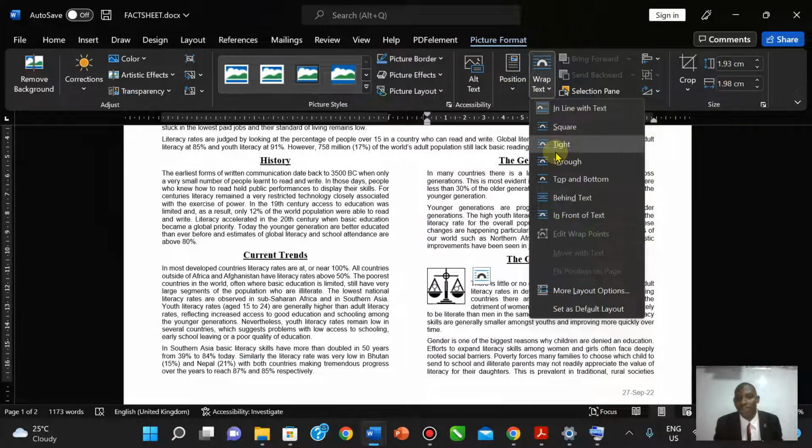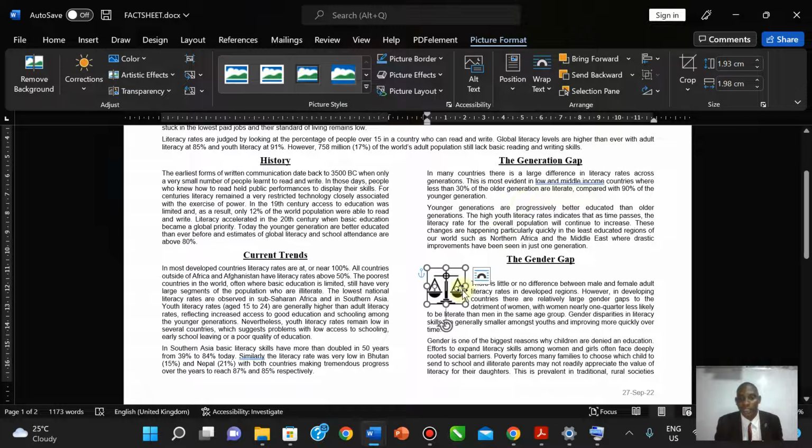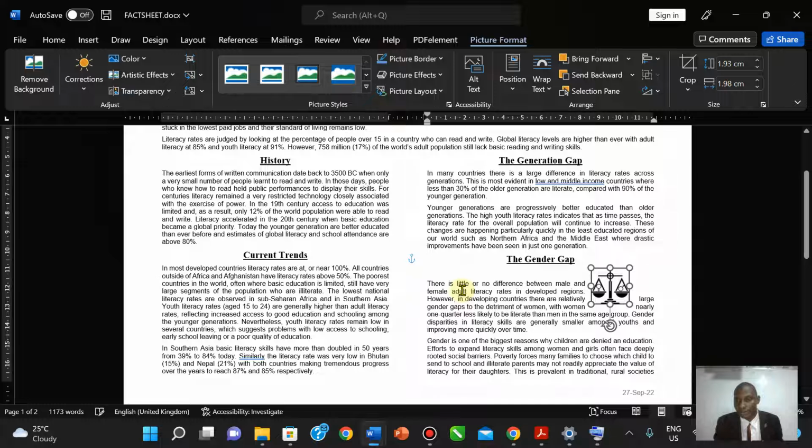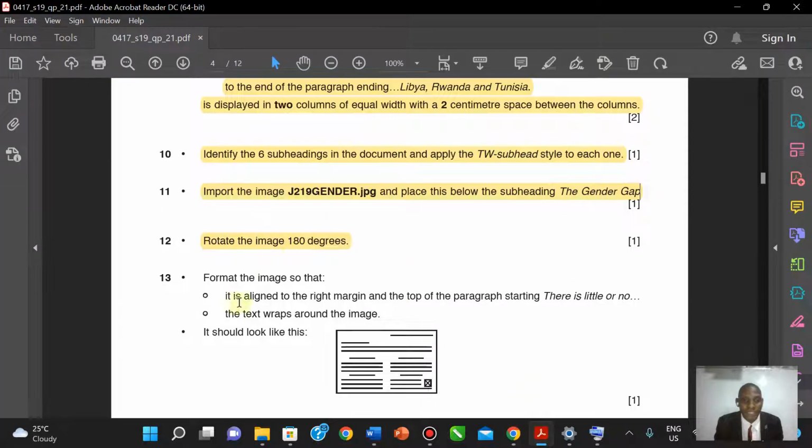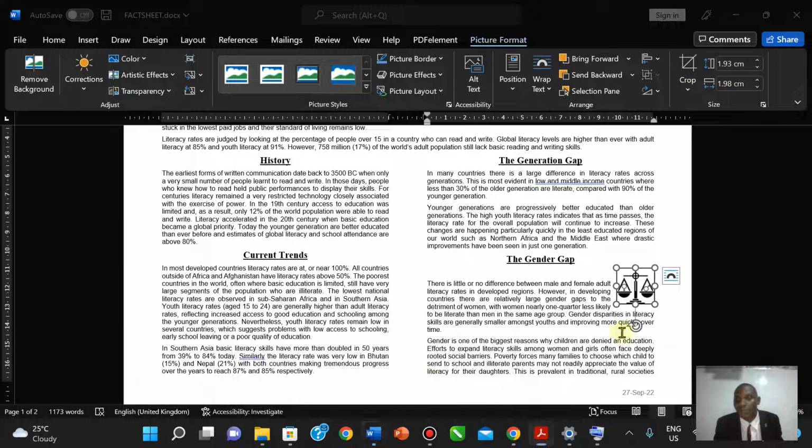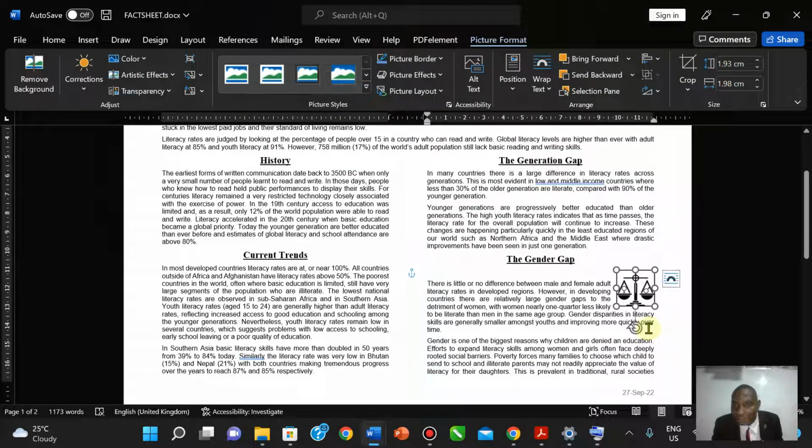We're going to make it tight, and we're going to move it. Yes, that's fine. Now align it to the right margin at the top of the paragraph starting, so it has to start together with that. So let's go to the starting.